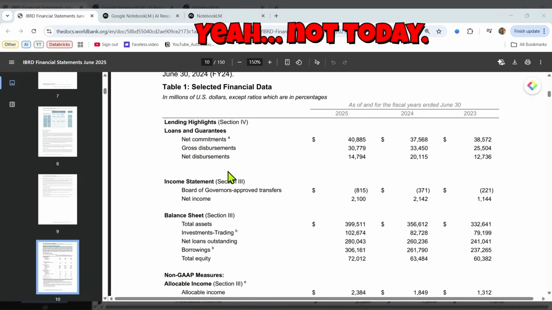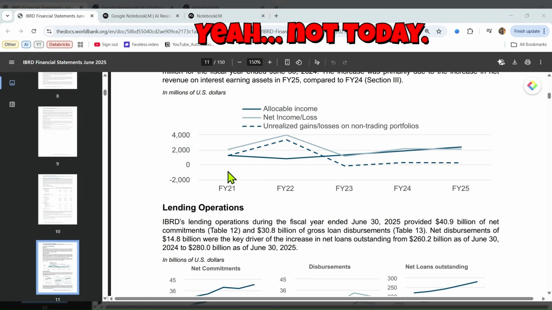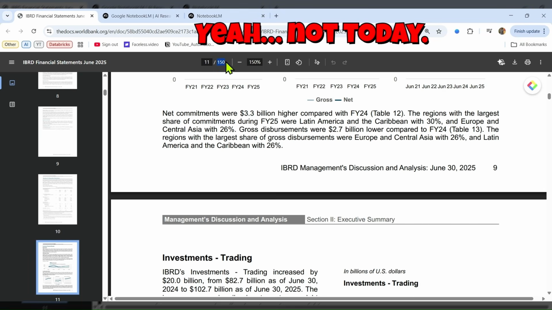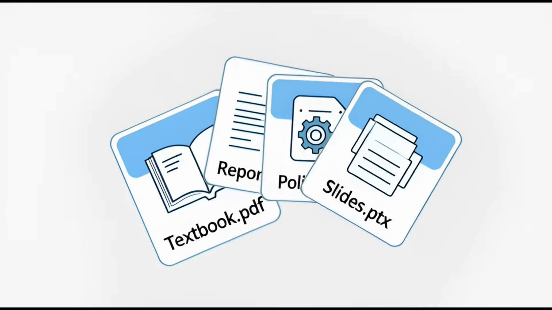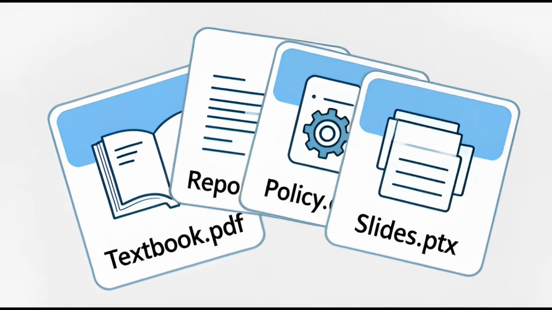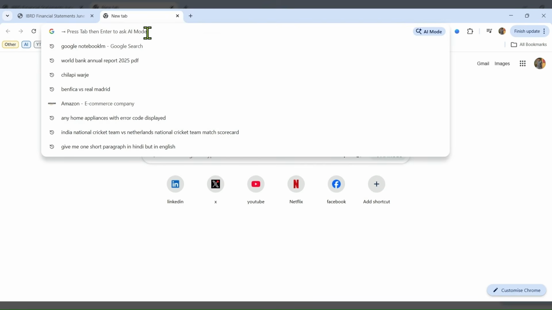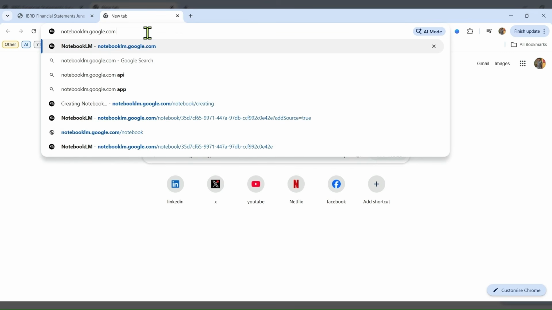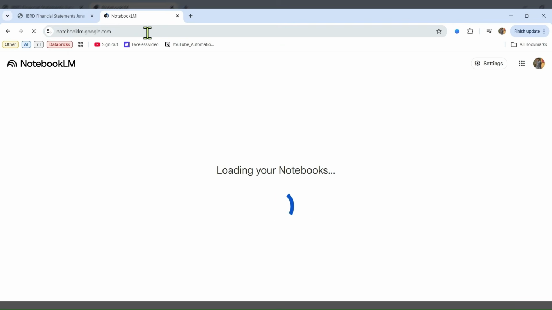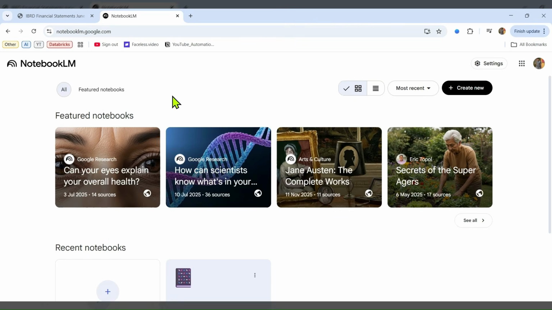If that sounds like you, then you are going to love what I'm about to show you, because Google has a free tool that can read all of that for you, explain it in simple language, and even quiz you on it. It is called Google Notebook LM. And once you understand how to use it, it feels like cheating in the best possible way. The most important part is this: Notebook LM answers based only on the sources you give it. That means it's not just guessing from the whole internet, it's grounded in your actual source files.